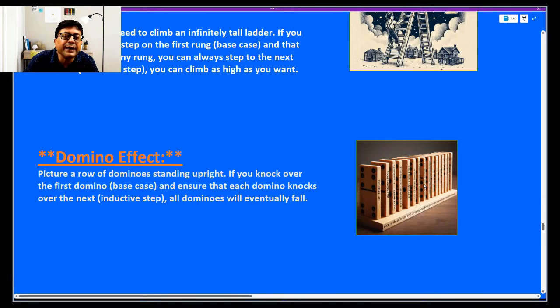That I told you in the beginning, that if the kth one falls, the k plus 1th one falls. I did not mention which one is k and which one is k plus 1. It may be 49th and 50th. It may be 51st and 52nd. It may be 101st and 102nd. These are arbitrary. It means I mentioned the condition over there: if the kth one falls, the k plus 1th one also will fall. Then all will fall eventually. Okay? This is mathematical induction.